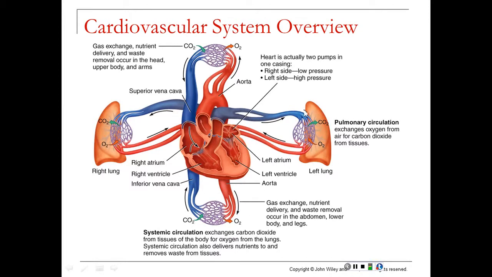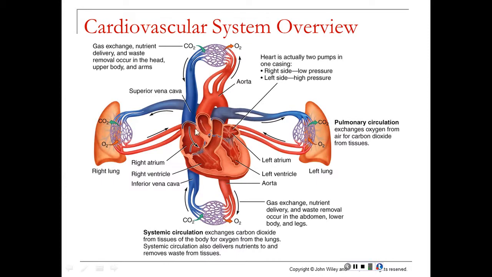So this circuit includes the pulmonary circulation, as I mentioned, which is picking up oxygen and dropping off carbon dioxide in the lungs, as well as the systemic circulation, which is doing the exact opposite, picking the carbon dioxide up from the tissues and dropping the oxygen off for metabolic purposes within the tissues. In general, the right side of the heart has lower blood pressure than the left side of the heart, and that is because of the amount of musculature as well as the overall effect.